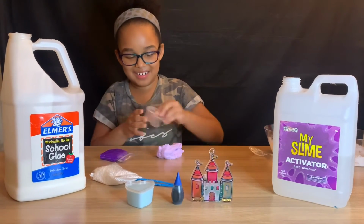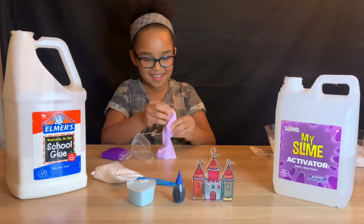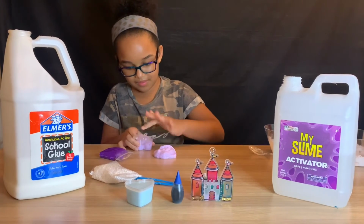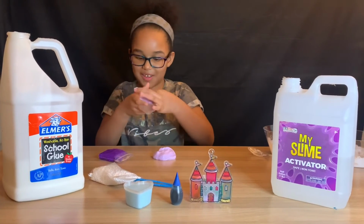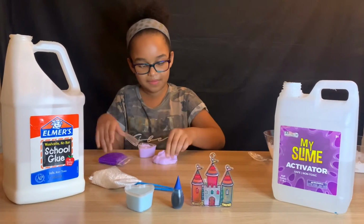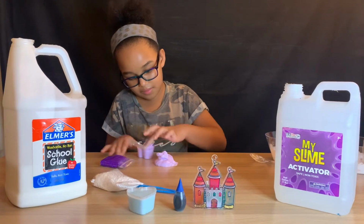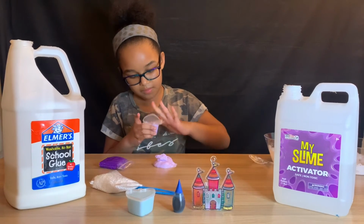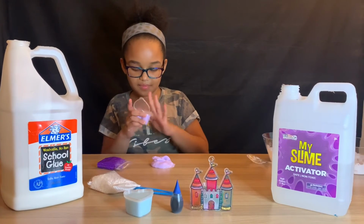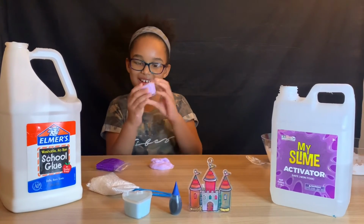Now I'm gonna put it into my container. Get my heart. I'm gonna push it down to the bottom so there's like no cracks in there. There it is. Looks cute. I'm gonna smush it. There you go.